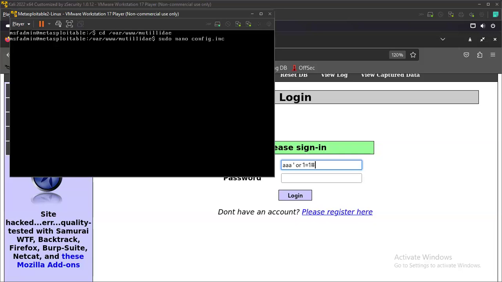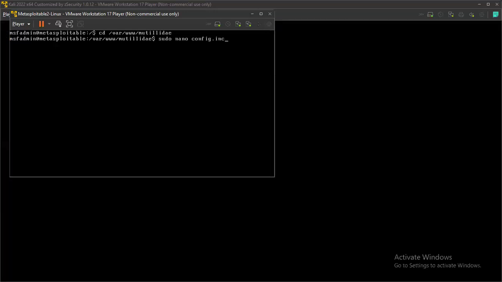And most times, whenever you do sudo and then the command, they ask you for a password. When your boss sends you on an errand, you know that he's the boss because of his name. Maybe there might be a code word or something, but for our PC, once you do sudo, it's going to ask you for the password to be sure that yes, you are the administrator. So sudo nano config.inc: sudo is administrative privilege, nano is a text editor, then config.inc is the file. Do we get that?